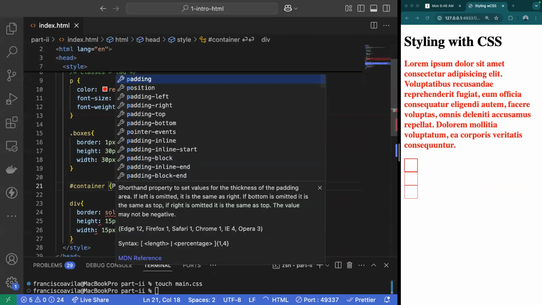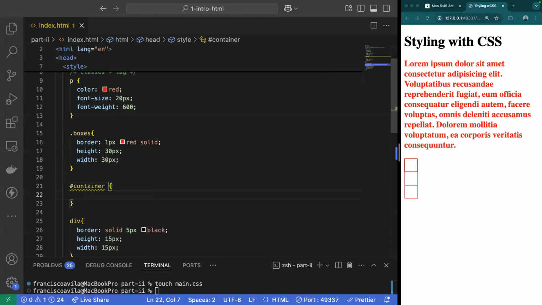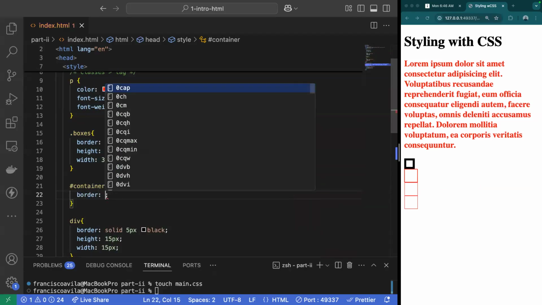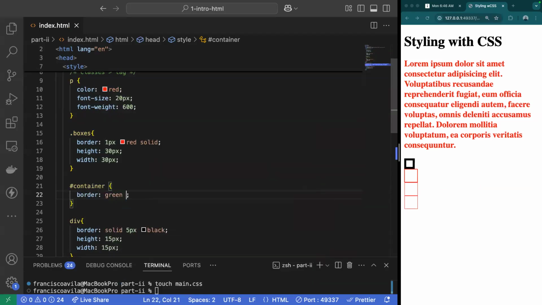So container will be of border green. It will be of solid. Actually, let's do dashed here. And let's also add a size here. Let's do 3 pixels.